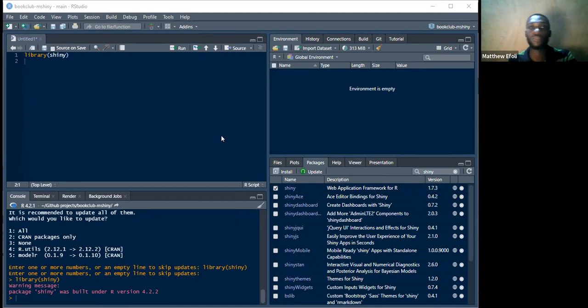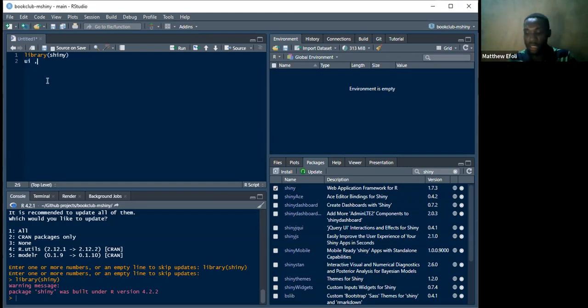In a Shiny app, you actually have two parts: the UI side and the server side. The UI side is like the front-end side, which the clients can react to, while the server side is like the back-end side where you can put in your code. For example, if you want to plot a graph, the code that produces the graph outputs could be in your server, while the display part of the code would be on your UI side as the front end. For this, we just build a basic Shiny app.